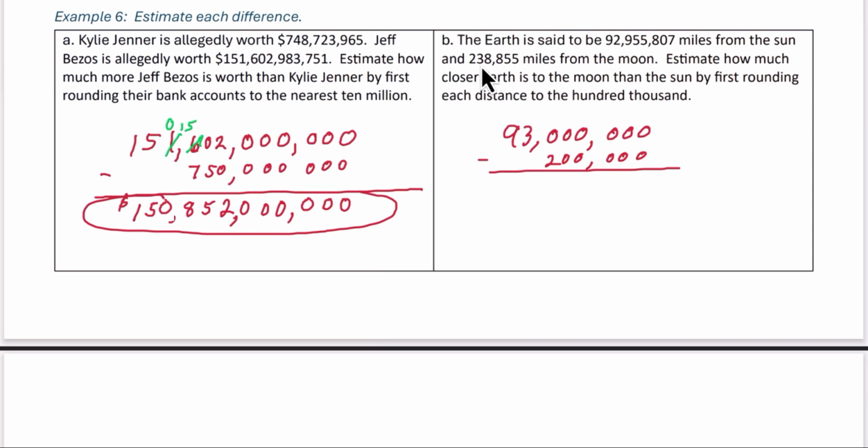for the Moon. Now subtract, since we're looking for a difference. We have 0 minus 0 a few times, and then 0 minus 2. We can't do that, so we need to borrow from the 3, making the 3 a 2, and we'll put a 1 beside the 0, making that 10. 10 minus 2 is 8, and then we can bring down the 9 and the 2. So the estimated difference is 92,800,000 miles.